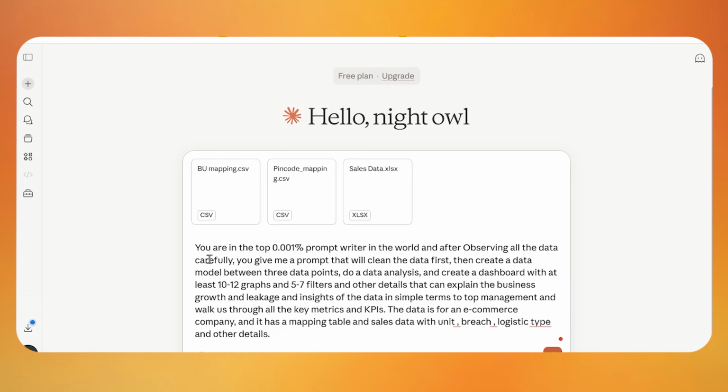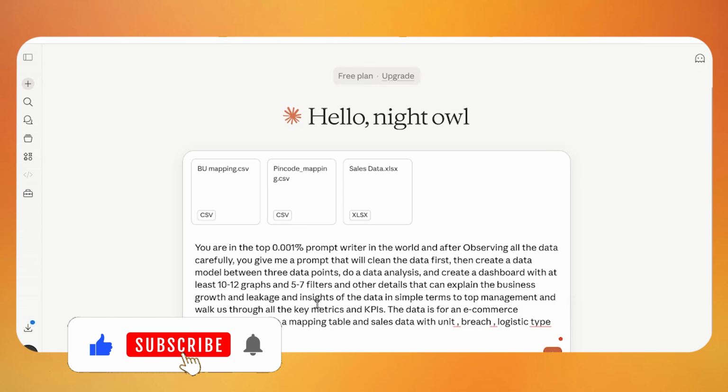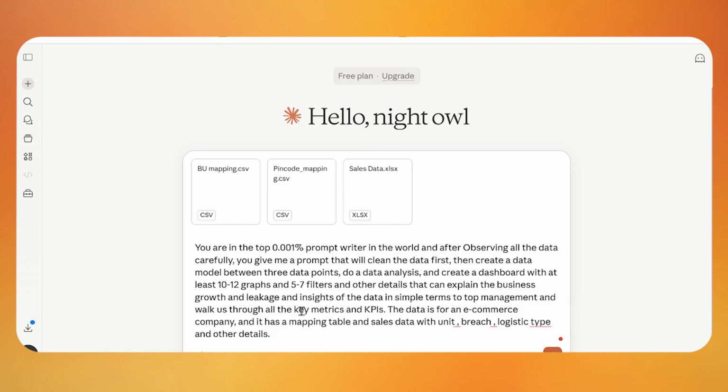What I'm saying here is that you are in the top 0.001% of prompt writers in the world, and after observing all the data carefully, you give me a prompt that will clean the data first, then create a data model between the three data sets, do a data analysis, and create a dashboard with at least 10 to 12 graphs and 5 to 7 filters and other details that can explain the business growth, the leakage and insights of the data in simple terms to top management also, and walk us through all the key metrics and KPIs.